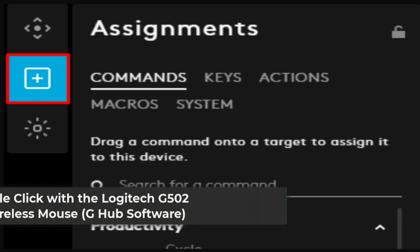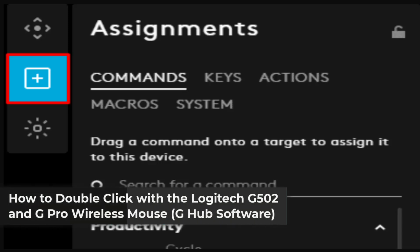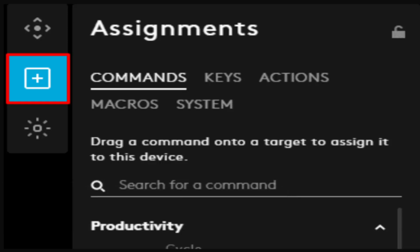To double click with Logitech G502 and G Pro wireless mouse. Hi everybody, in order to enable double clicking using a wireless mouse with G HUB, you could configure a macro that simulates a double click by assigning it.